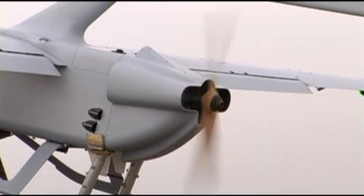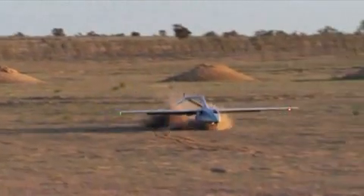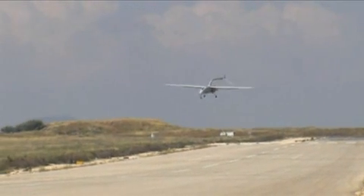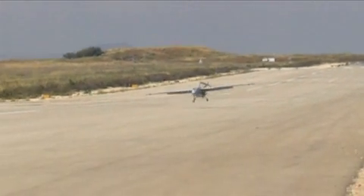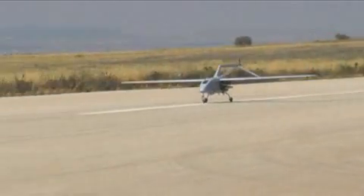We have a new power plant for the Hermes 90 — it's a smaller aircraft. It has the capability to take off from a launcher and land on skids if you need point launch and recovery, but it also provides flexibility to users if they want to take off and land on short runways. And this is field configurable.